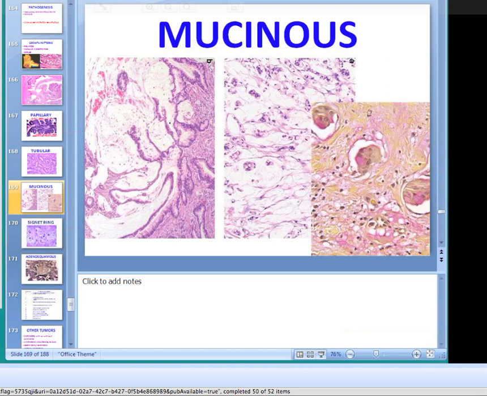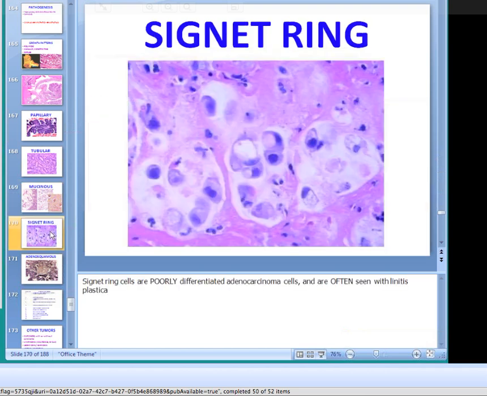There's a mucinous pattern. And as you guessed, that white stuff, you'd say, gee, there's a lot of white yucky stuff here. Maybe that's mucin. So you do your mucicarmine stain, and sure enough, the tumor cells are positive. They're red. So that's a mucinous pattern. There's a signet ring pattern. If this looks exactly like the slides I showed on stomach, it's because it is, because these are all basically histologic appearances of various types of adenocarcinomas.